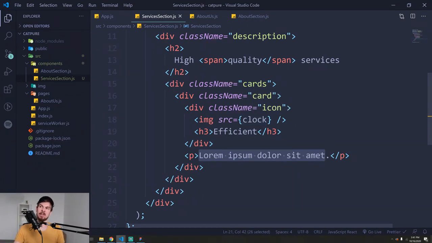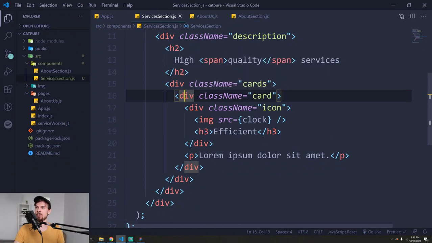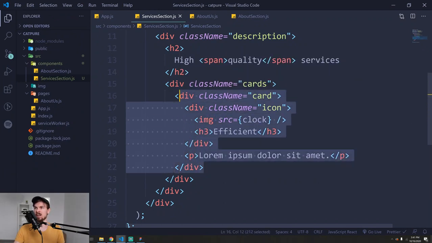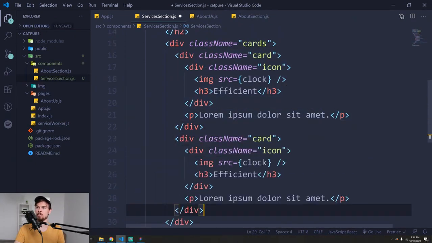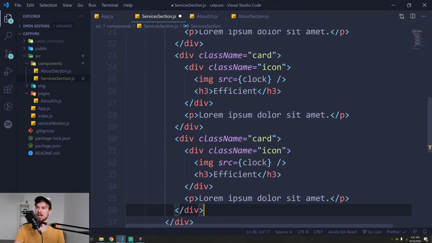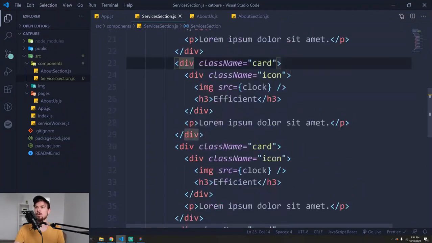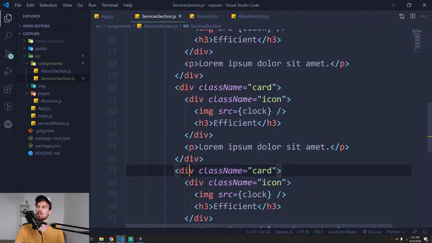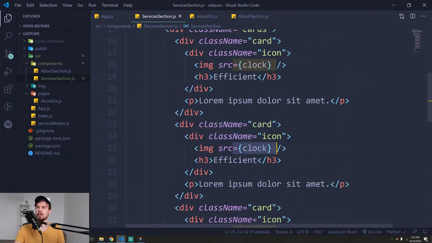So go here where it says card and click on the div. Okay, so this highlights the whole card. So I can copy this whole section here and paste it 3 more times. So paste it again. So we should have 4 cards. 1, 2, 3, and 4. So all I'm gonna do is go to the second one and just change up the images.